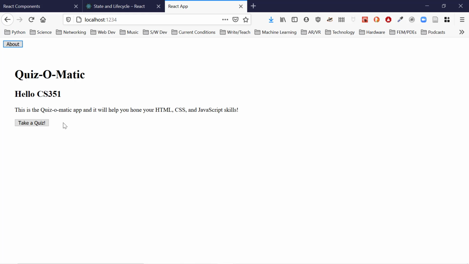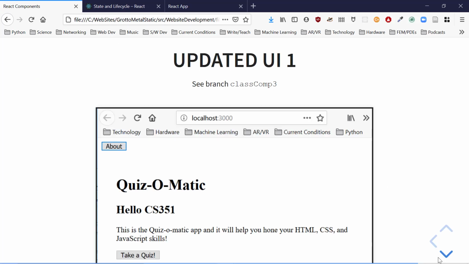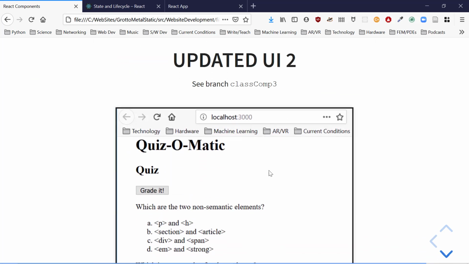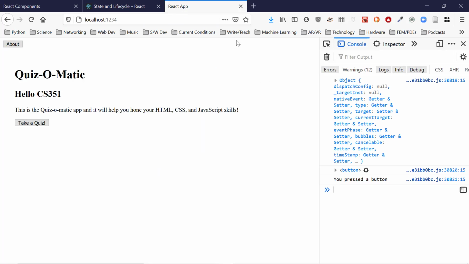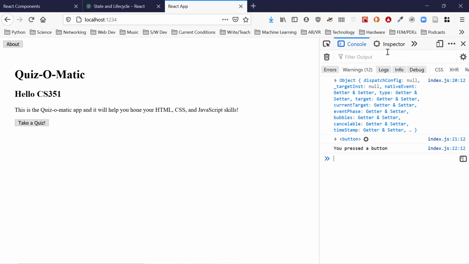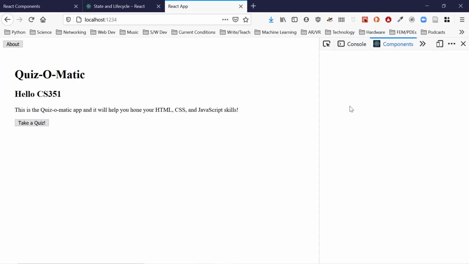However, with this button, we can't change the state in the upper React app. Right? We just said you can't do that. So we'd like to then, okay, React app. Let's go take a look at the other pieces. Let's go look at components.